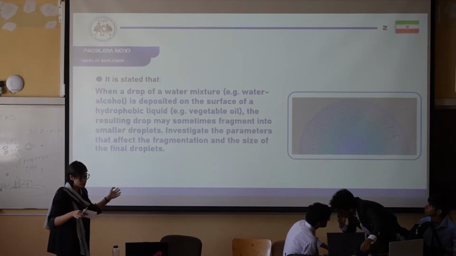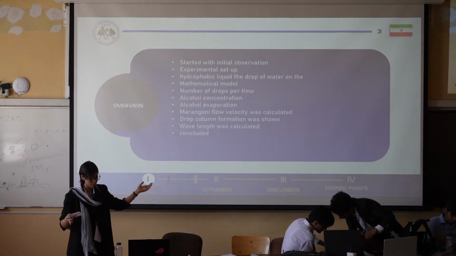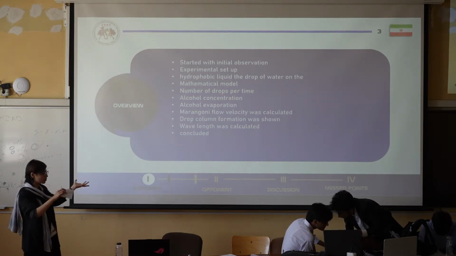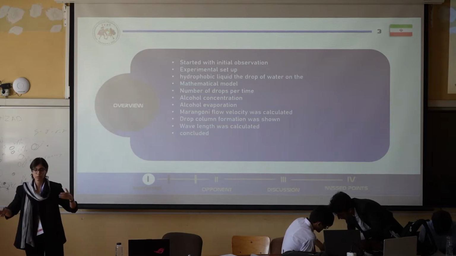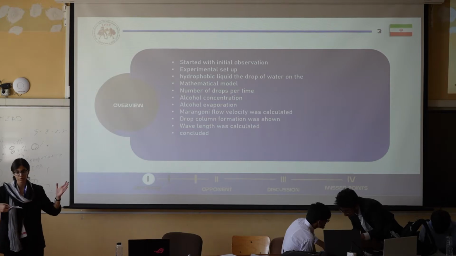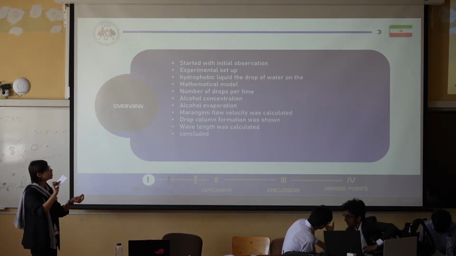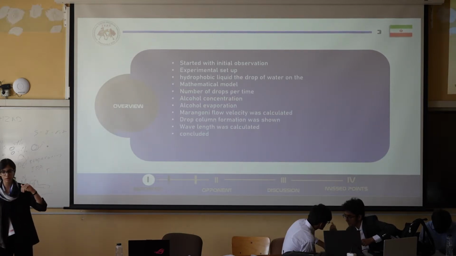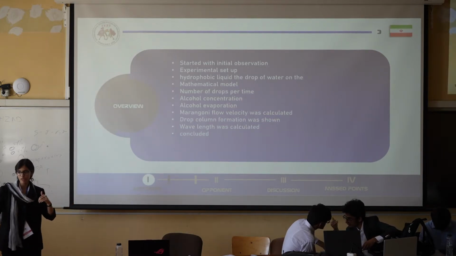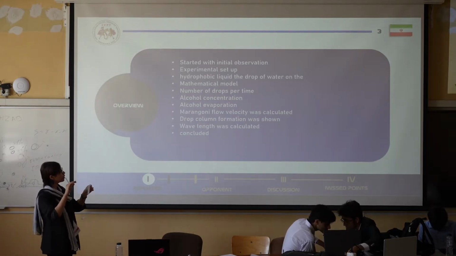Now, the statement of questions asked us to investigate the parameters that give the experiment. For an overview of the process, we will restore the initial observation and schematic version of the droplet representation, and introduce the experimental setup, using a hydrophobic liquid, dropping water on the surface, and he had a mathematical method and a model for the theory.